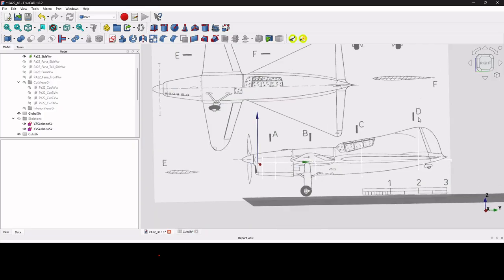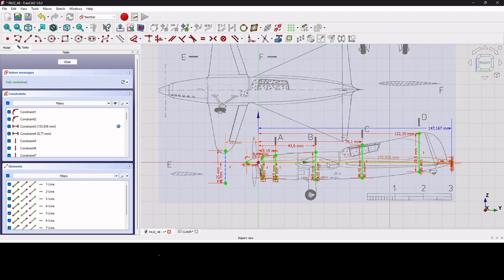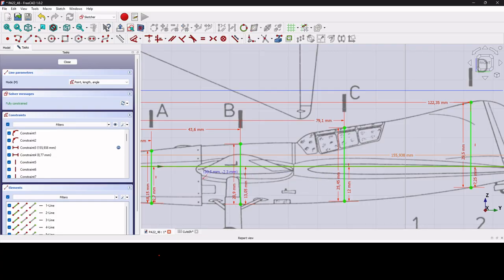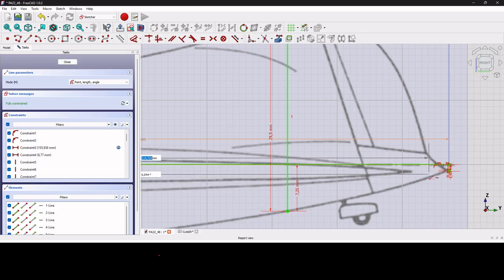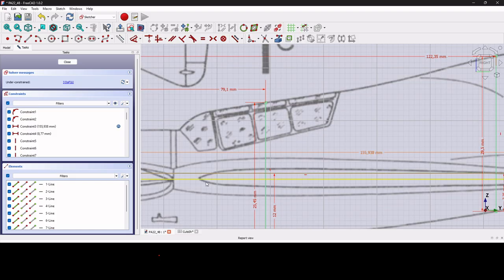How did I do that? It's fairly easy. If I take the YZ skeleton, I try to see where is the middle of the wing. Here you can see that there is a kind of wing. First of all, you see that it's pretty horizontal here.